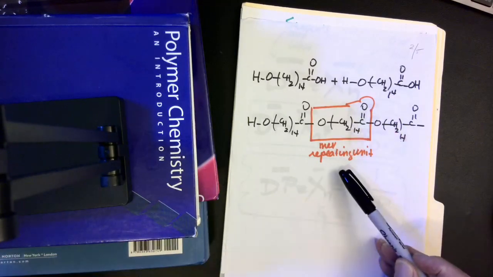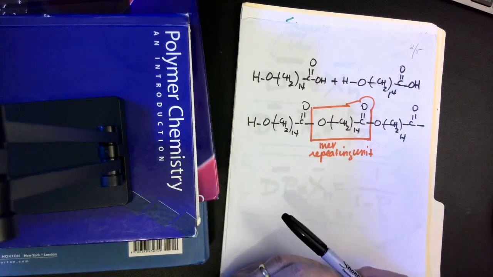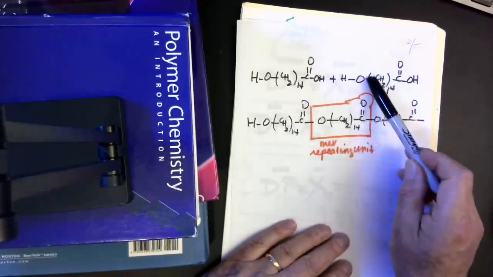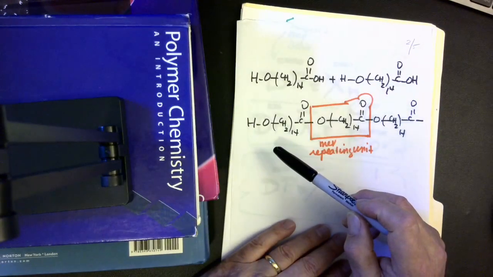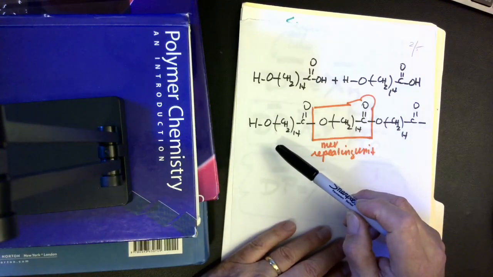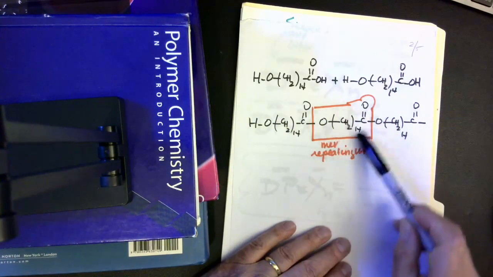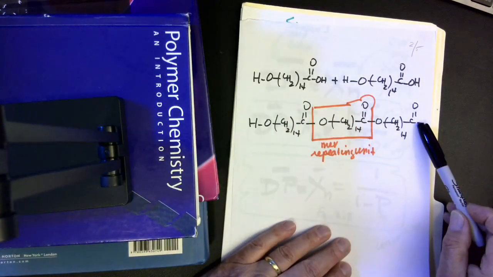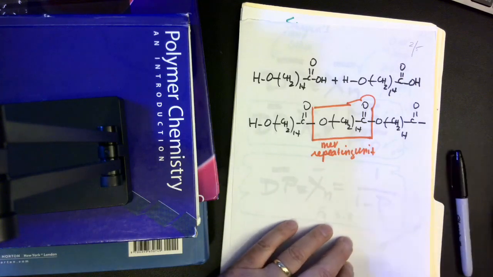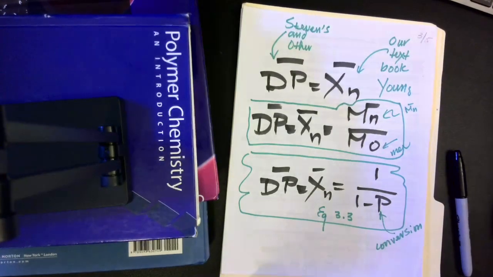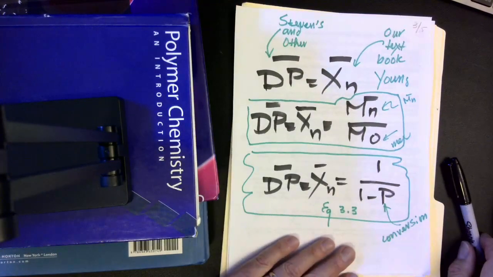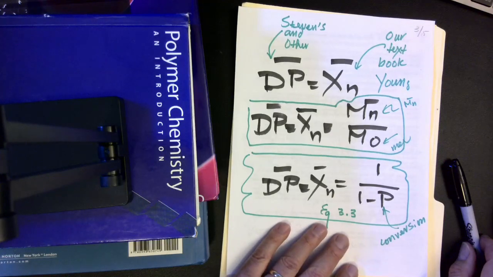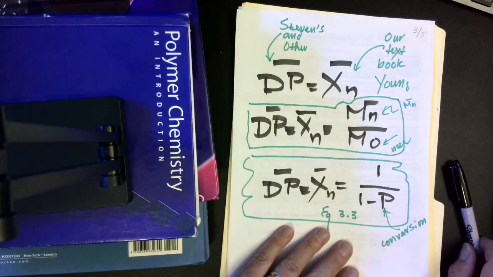This takes a little bit of practice to look at these 2 monomers and decide, when they react to make the ester group, which part of that ester group or molecule we're going to look at and use as the repeating unit. It takes time, but I know we can practice and practice. So for this problem, we need a couple of things to remember. One of them is DP hat or Xn hat.